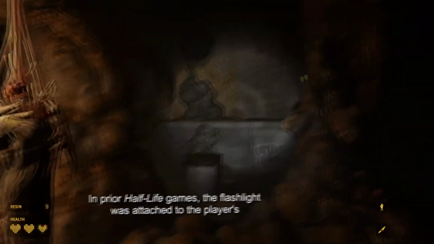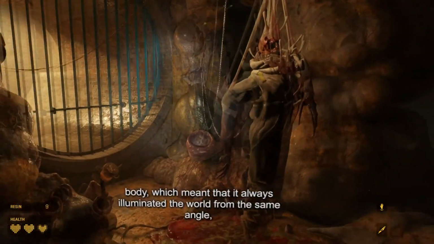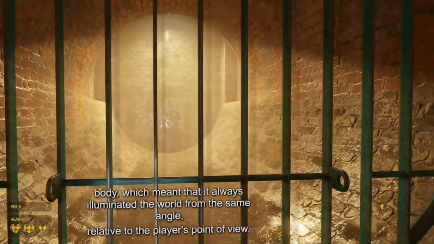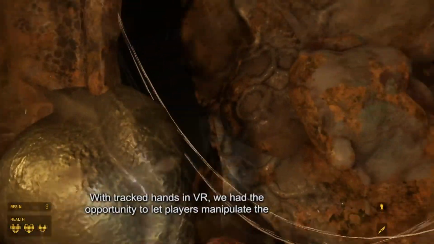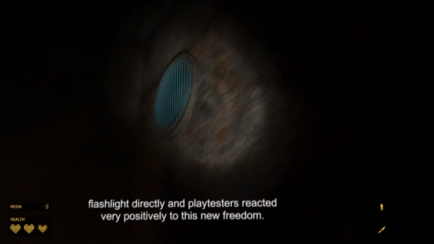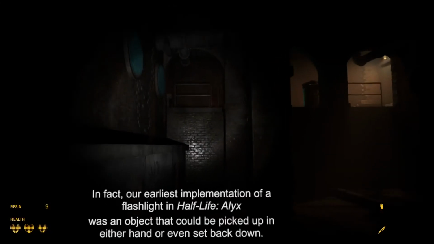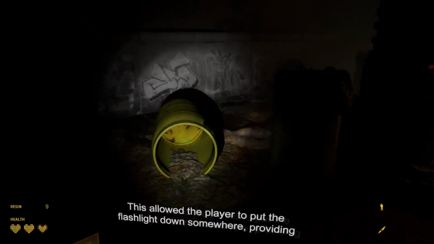In prior Half-Life games, the flashlight was attached to the player's body, which meant that it always illuminated the world from the same angle, relative to the player's point of view. With tracked hands in VR, we had the opportunity to let players manipulate the flashlight directly, and playtesters reacted very positively to this new freedom. In fact, our earliest implementation of a flashlight in Half-Life Alyx was an object that could be picked up in either hand or even set back down.